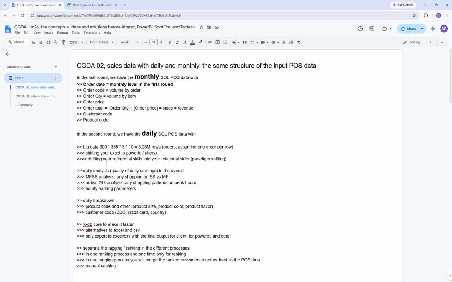So how to produce the daily analysis, how to break the daily down into regional or local, and how to prepare the basic ranking tables, to save your analytical time, the computational time.